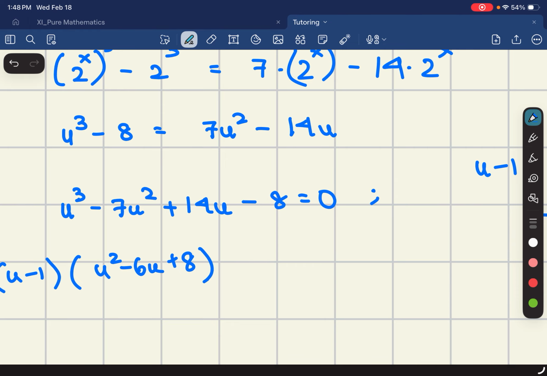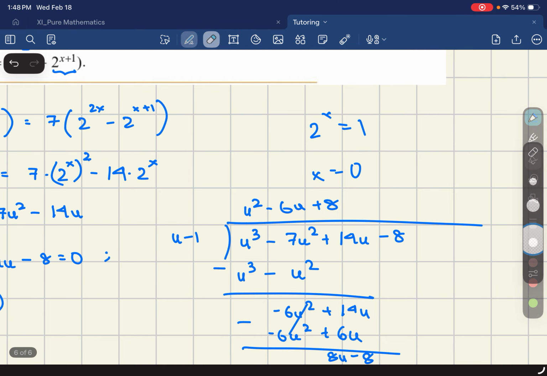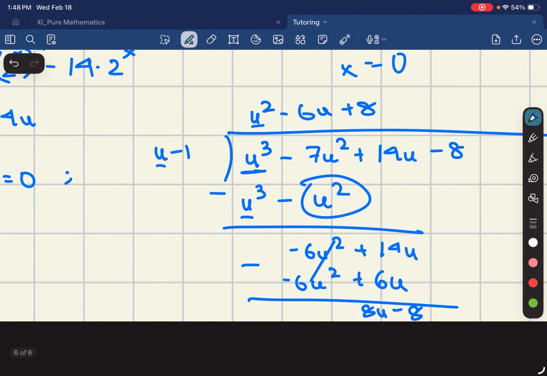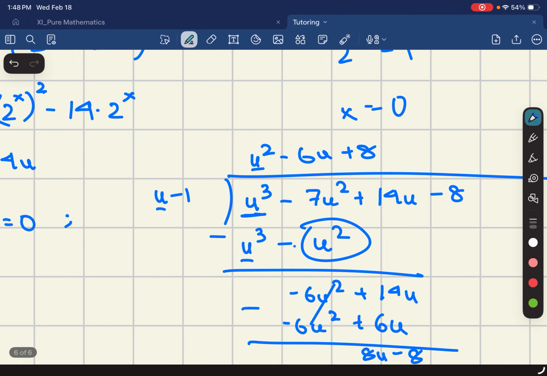So I made an arithmetic mistake while doing long division, but I think you get the idea of long division. It's very similar to regular division. So you're just looking at what number do I multiply my variable by to get the first term, and I multiply by u squared. And when I multiply them, I get u cubed. When I subtract them, I have to multiply it with my other term as well. So then I get minus u squared, and I subtract. So minus of minus is going to be plus. So minus 7u squared plus u squared is minus 6u squared. This is 0. And then you go on.